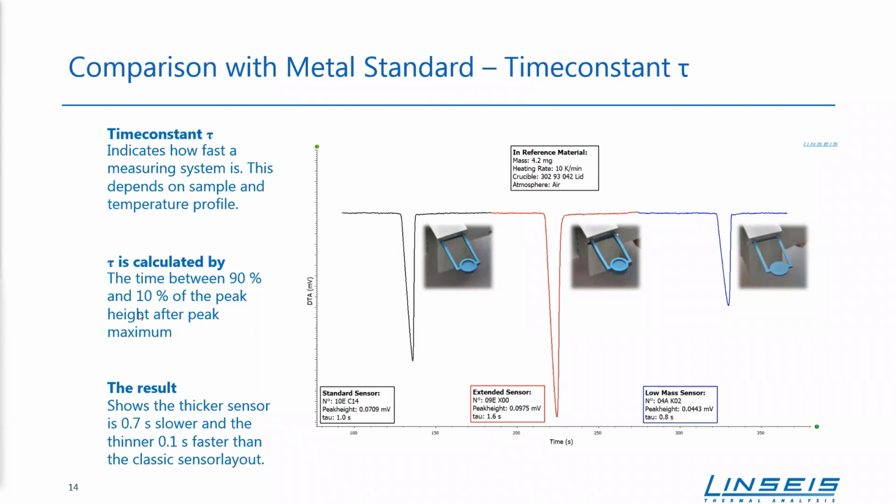By the way, if you're wondering how this tau is calculated, this is the time between 90 and 10% of the peak after the peak maximum. So here in this case, at the right side of your peak, you check where's 90% of your maximum peak height and where's 10%, and then you measure the time constant here. By the way, all of our signals here are raw signals, so there's no mathematical correction or something like this, like other manufacturers do sometimes. So these are really the raw signals, and these are the raw values for peak height and the tau, of course.